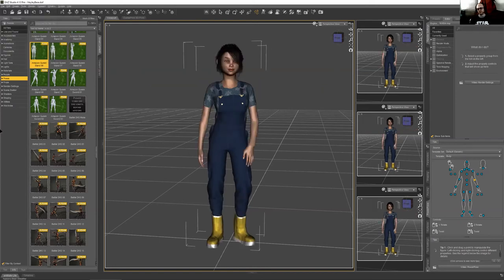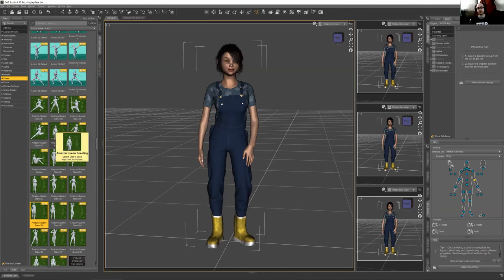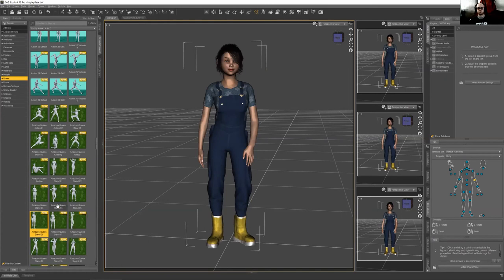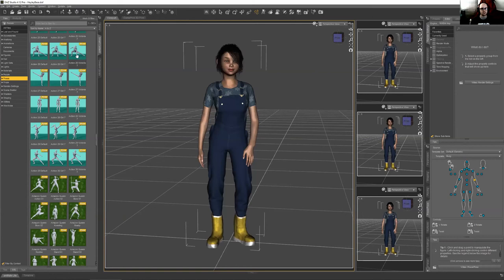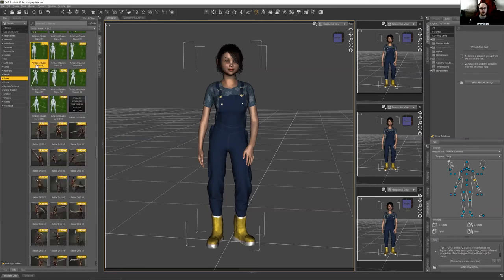Now, an important thing, see, it's got a nice little pose right there. This pose actually makes the point I was about to make. Poses are often designed for a specific figure, usually the base figure. So most of these will be for the base Genesis 8 figure. Now, sometimes really good developers will customize their poses for specific characters, like this one, for example. You'll see the same pose for the default Genesis 3, but then you also see Girl 7, Victoria 7. The characters are different shapes and sizes. And this character is a 12-year-old girl. The pose that I've selected for her is called Amazon Queen. So it's for a very large, tall, muscular character.